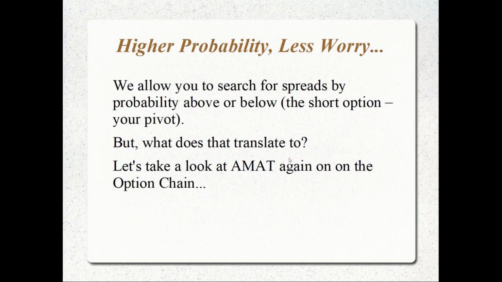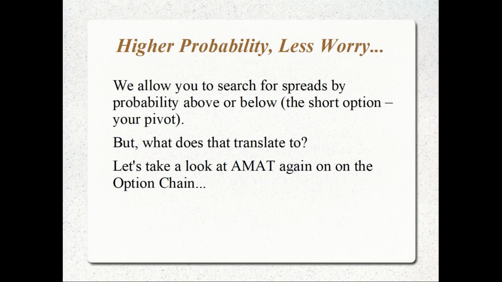On Power Options, I focus myself on probability with my credit spreads. With our testing and our discussions, as you can tell, our search tool allows you to use the probability as well as delta or range out of the money. And it's focused on the short option. That's your pivot in every spread. That's your focus. What is the probability above or below of the option you're selling in a spread, or the range out of the money of the option you're selling, or the delta, of course, of the option that you're selling, whether it's a bull put credit, bull call debit, bear put debit, or bear call credit.